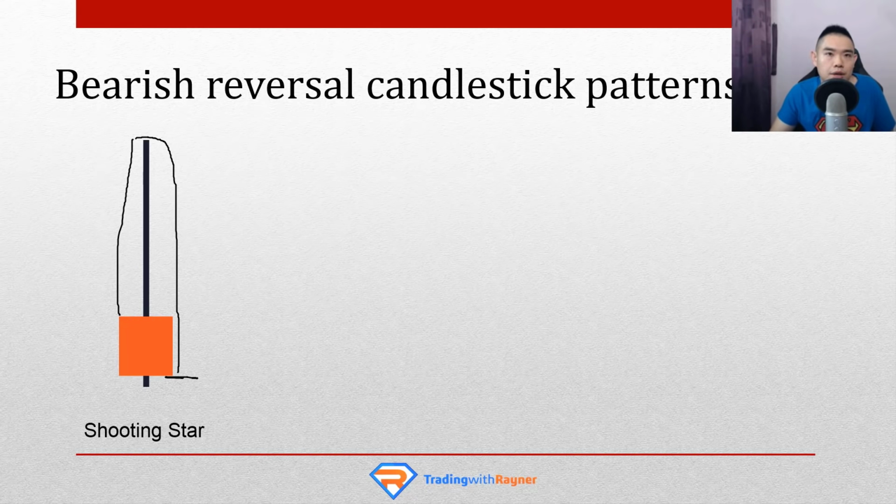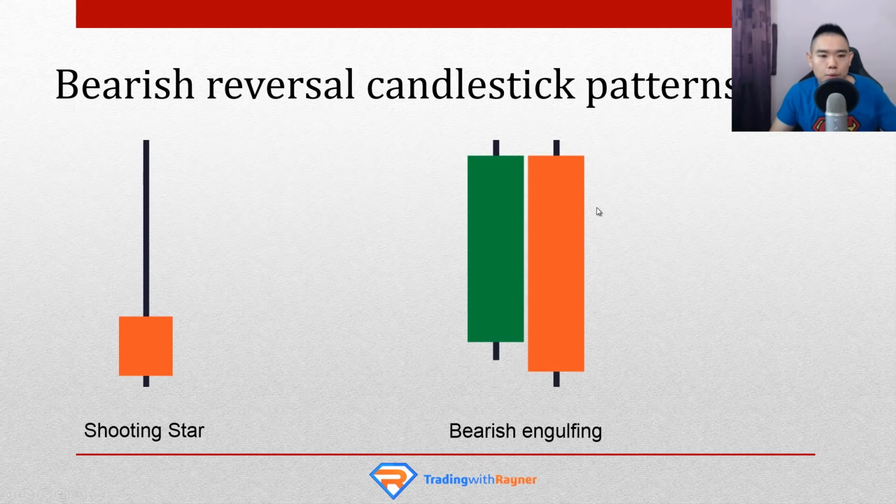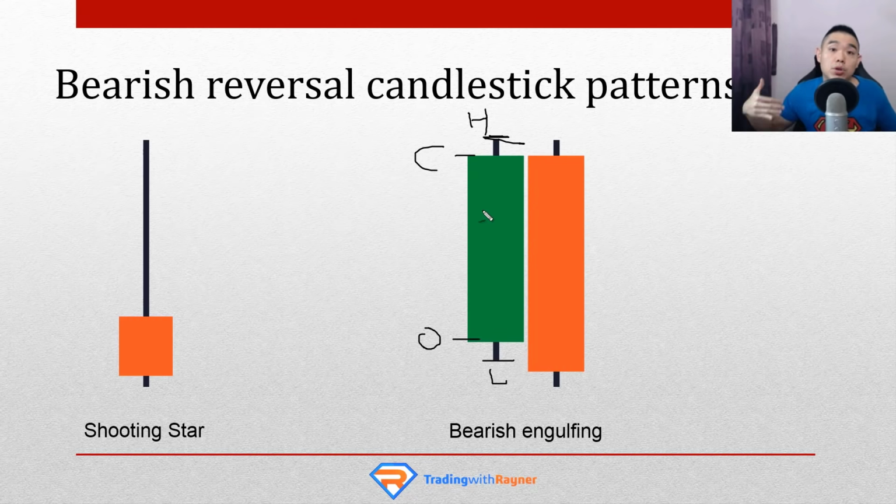Likewise, there's another one, what we call a bearish engulfing pattern. The meaning is similar, just that this time around, it uses two candles to represent the so-called story. So I'll explain. Again, here is the opening price. This is the low, this is the high, and this is the close. On this day, the buyers were in control. They managed to close near the highs of the day. They were really happy, really excited. This is good news. Yay!